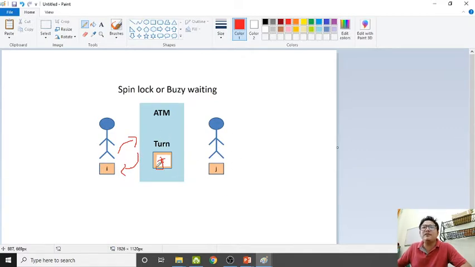Now when the turn value becomes J, person J will enter the ATM for withdrawing money and do its task.